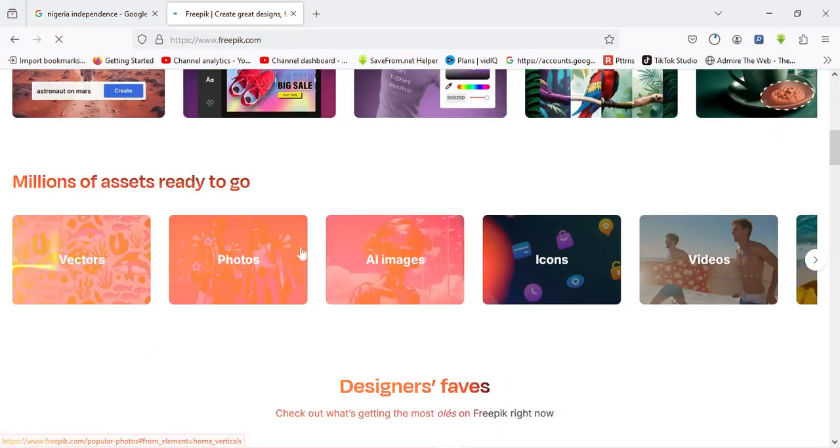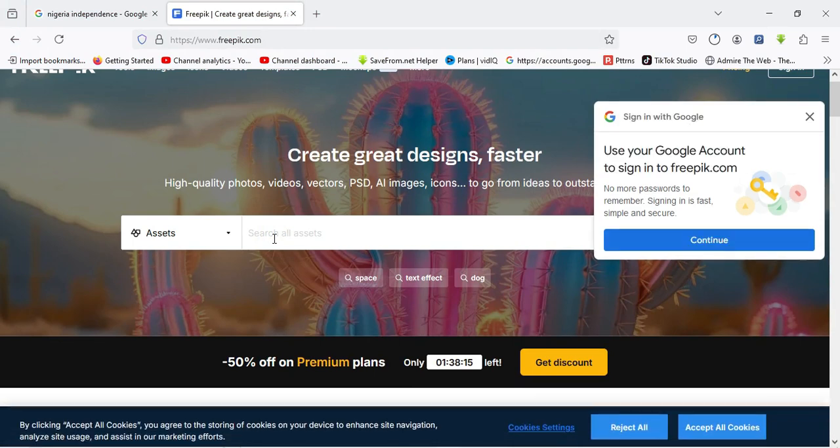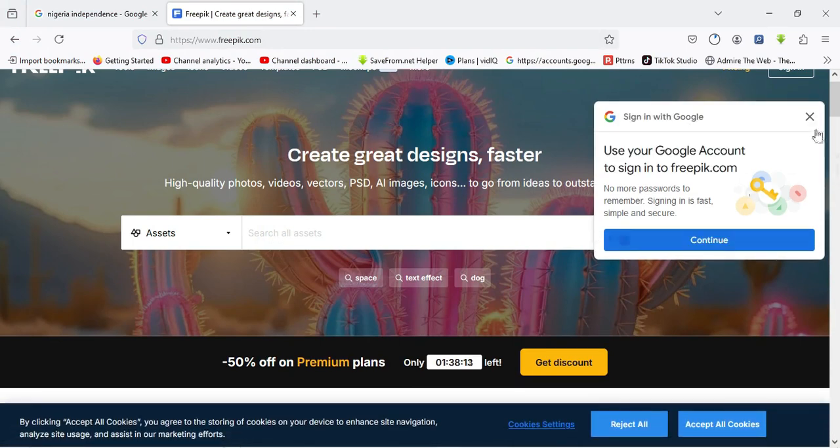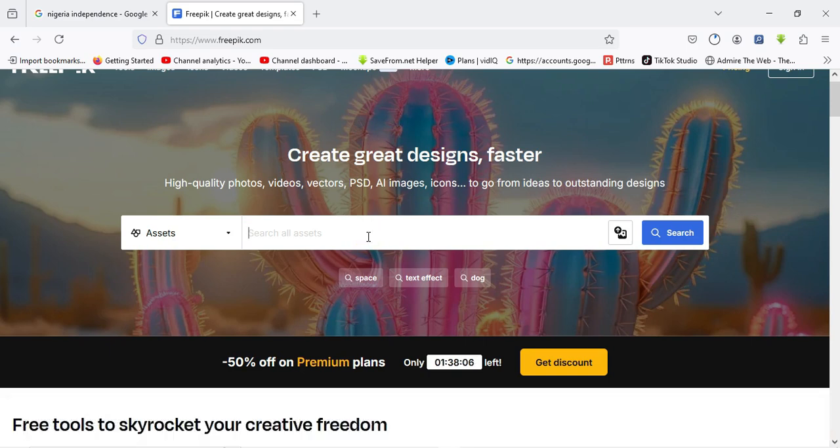So over here on freepik.com, I also need to source an image. I would like to use an image of a guy or a lady that depicts happiness. So I'll come over here and search with the keywords happy guy with green and white shirt, which are the actual colors of the Nigerian flag.